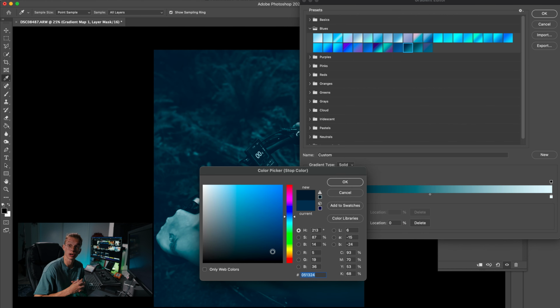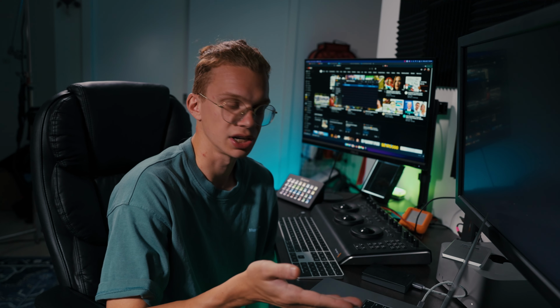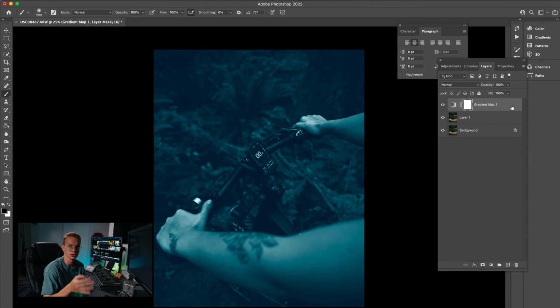One technique that I find works great with these gradient maps is to use a gradient that graduates from a dark shade of the same hue into a lighter shade of the same hue. So as you can see, I've got one that's almost white here on the right side of the screen, and then on the left side of the gradient, I have one that's a lot darker. So we're gonna hit okay, bing, and bang. So when you're done that, your picture's gonna look like this. So it's like trash, don't worry about it.